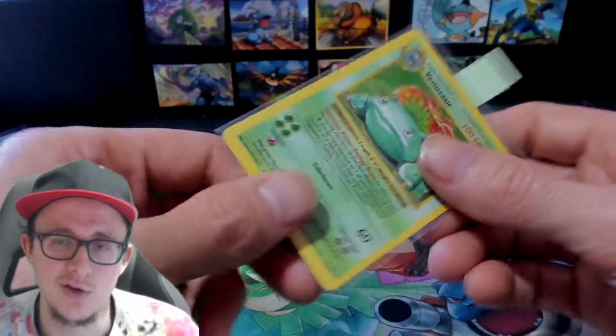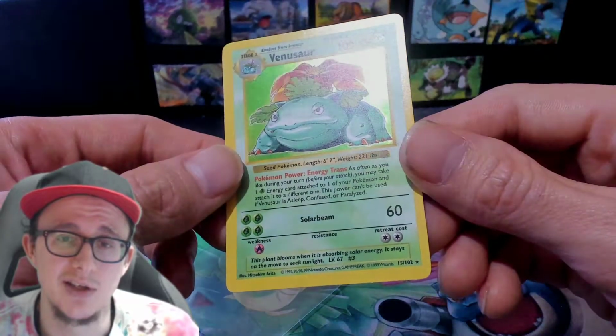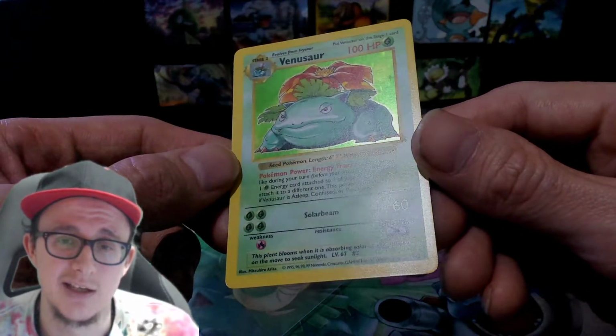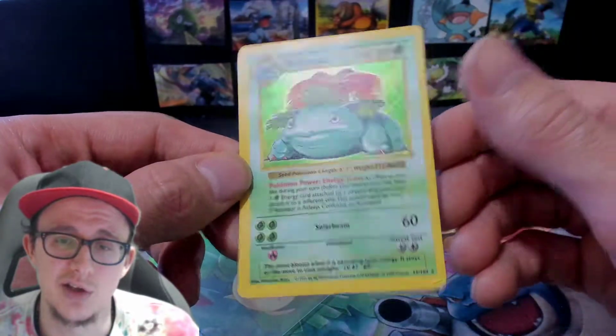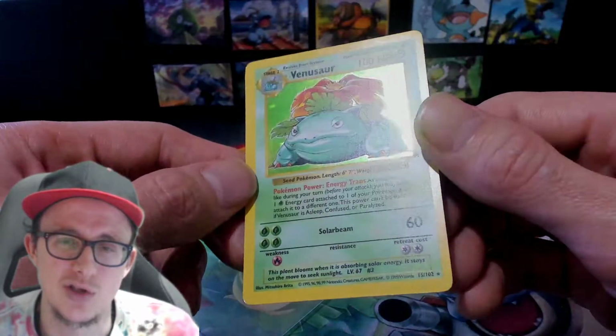Right, Shadowless Venusaur. Picked this up off eBay. Nice big card. Nice card to add to the stack of items. So obviously this is the surface of the card. The surface is not too bad. This is probably just grease or something on the card. It just looks like the colouring or something.